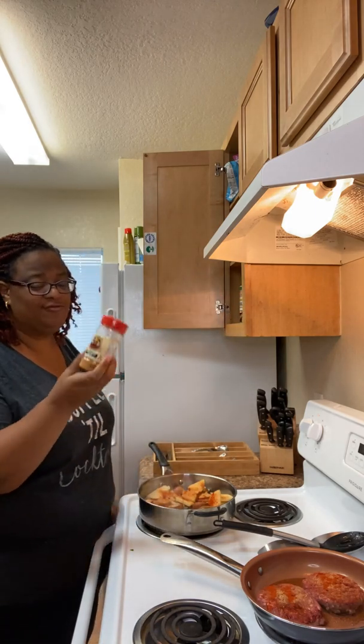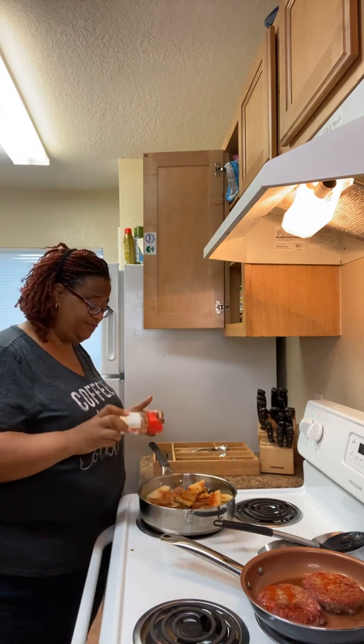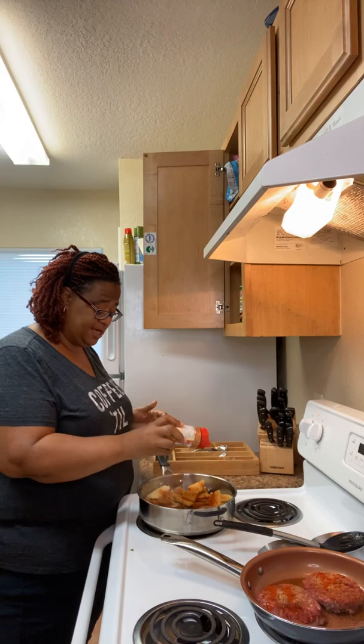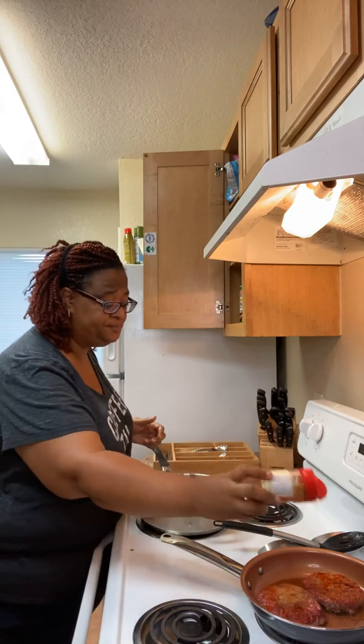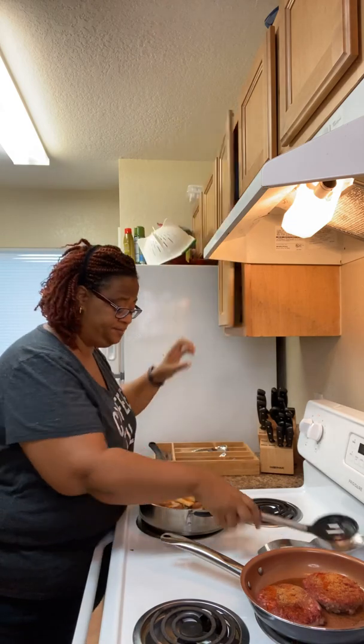And this is everything spicy with Flavor Guards. It's not spicy at all, but I just like the flavor, so I'm gonna add just a little bit. And I put it on my meat patties as well. Okay.